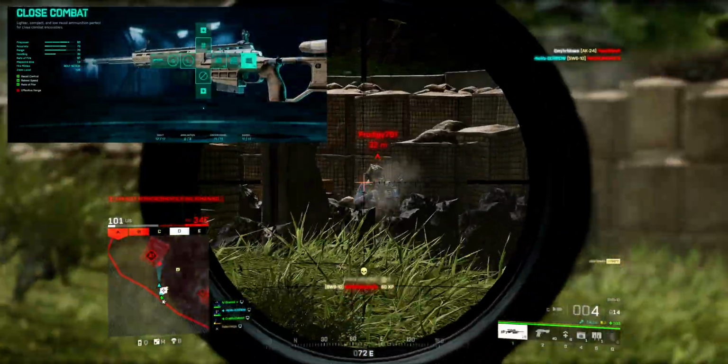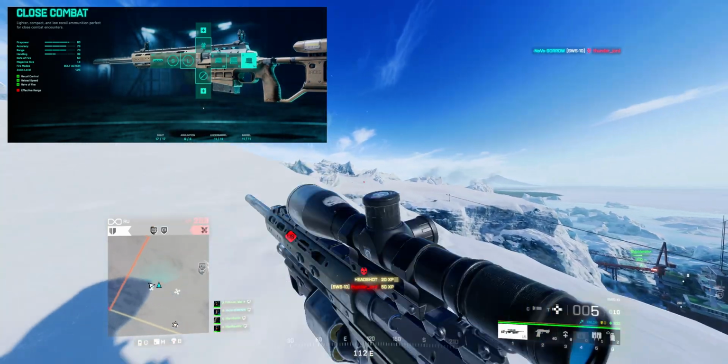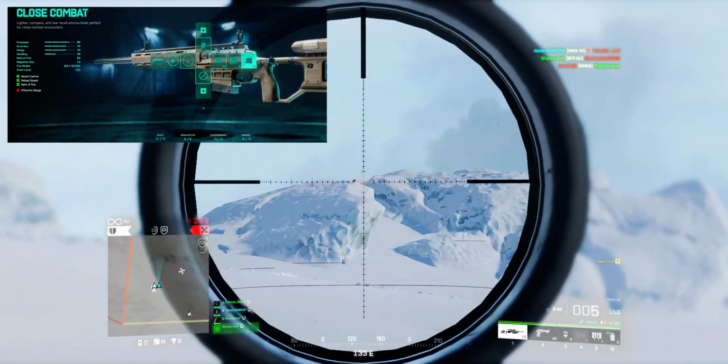If you want to use subsonic and a big suppressor for a full stealth build, I would actually recommend taking a look at the XCE bar instead. That rifle is a better pick for that kind of thing.